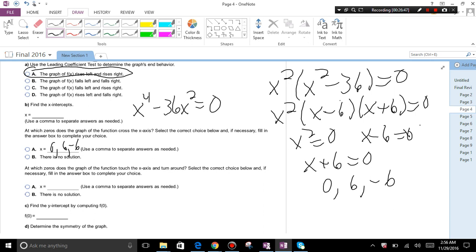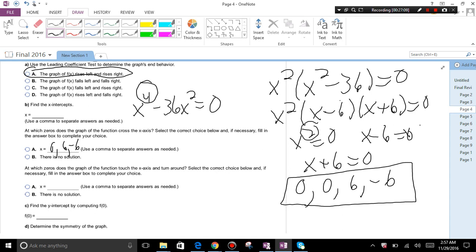Now it's time to talk about multiplicity. And so when we see that x squared equals 0, that means, well, first of all, going back, the fundamental theorem of algebra says that there are 4 answers. And there are supposed to be 4 answers, but for some reason we have 3 answers here. And that's because this 0 has repeated twice. And so there are your 4 answers.